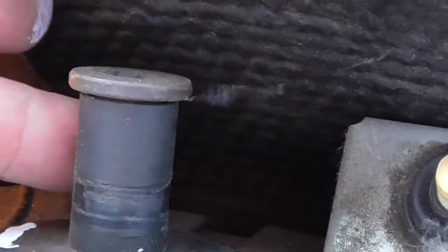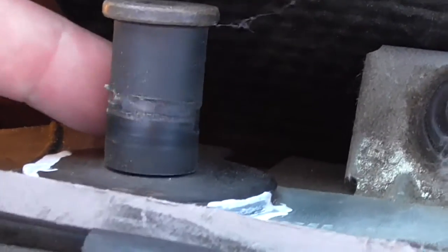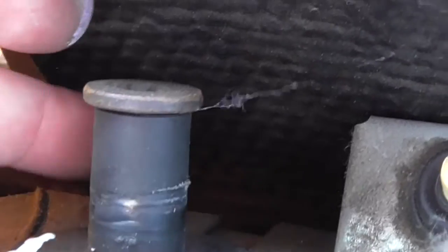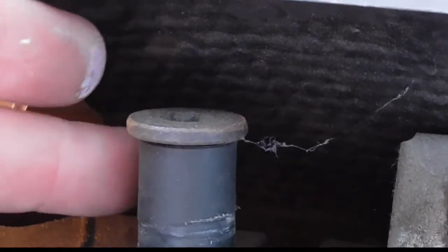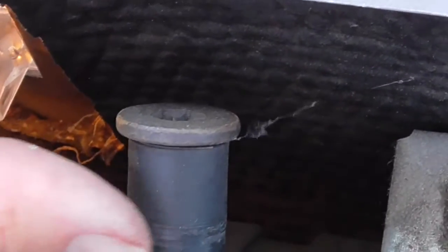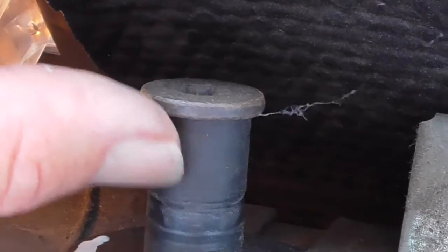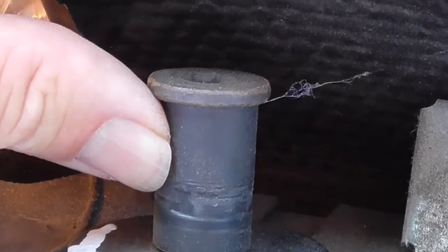You can see how worn out this thing is. And that's, I guess, why this car is not, you can see how this is completely worn out, and that's supposedly why the hatch doesn't latch. It's all worn out, it's all scratched up over here. It's probably much smaller than it needs to be, so I'm going to put on the new part and see what happens.